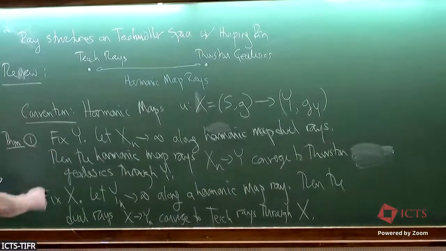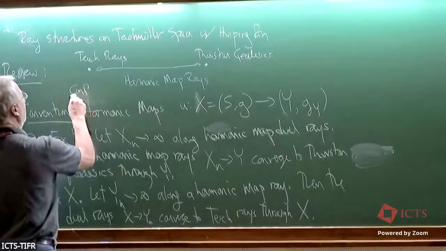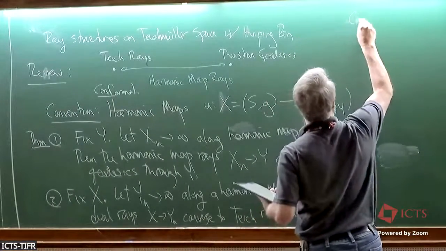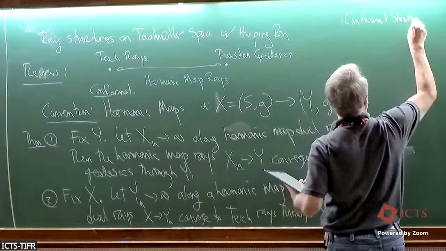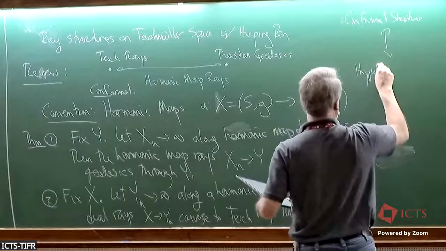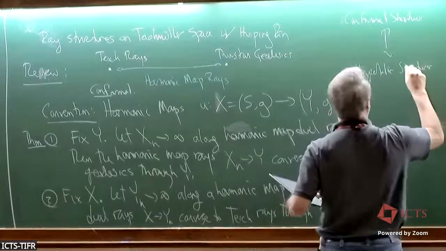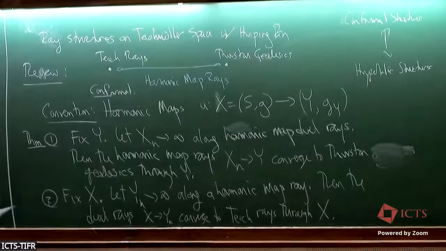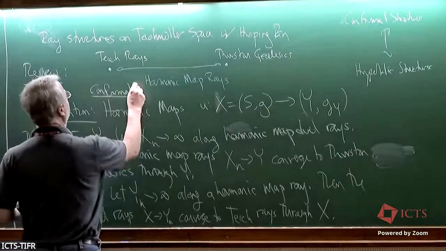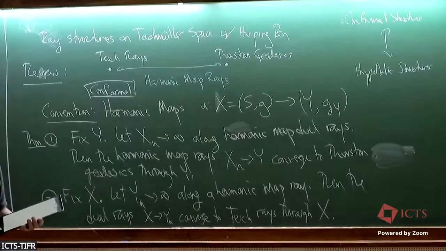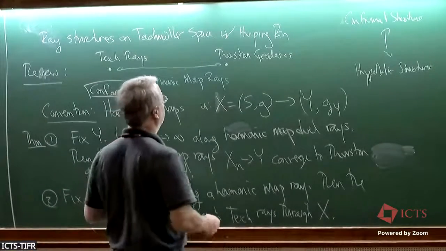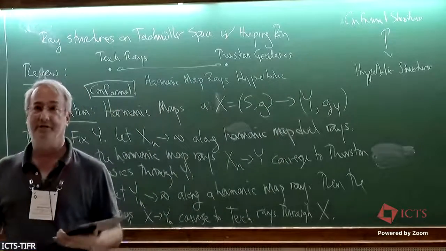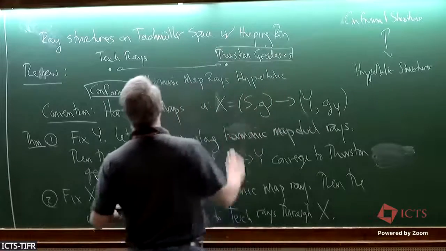I asserted this mental picture where there are Teichmuller rays, entirely in the setting of conformal structures. Remember that we have the uniformization theorem, which says that conformal structures are relatable to hyperbolic structures once you solve a PDE, but you go back and forth. Teichmuller space is alternately defined from one point of view or the other, and part of the challenge is to move back and forth. On the conformal side, we had a variational problem which gave rise to Teichmuller maps, minimizing quasiconformal dilatation. On the hyperbolic side, we had another variational problem, minimize Lipschitz stretch, which gave rise to a geometry on Teichmuller space of Thurston geodesics.